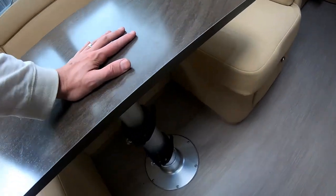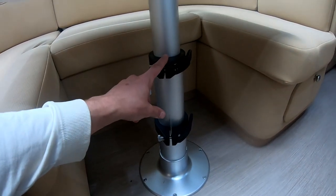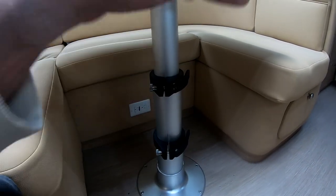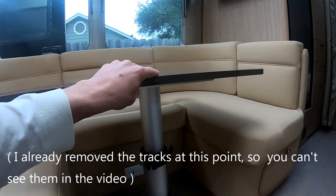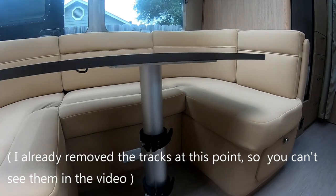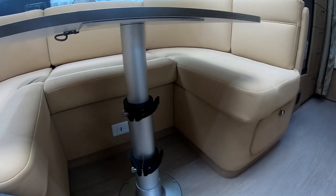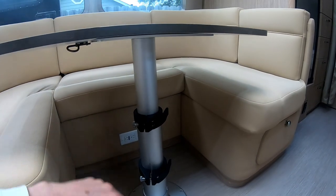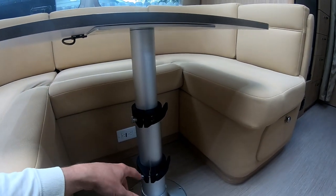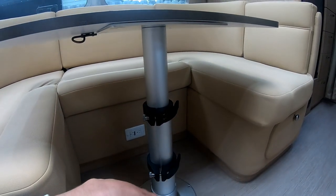And there are two different problems. One is that it uses this telescoping post, which is used to raise and lower it, and then this thing also slides in and out on these tracks and spins. That's so you can lower this and slide it underneath the cushions here and make it into a bed. The problem is the sliding tracks are a little bit loosey-goosey. And when you tighten up this telescoping post, it's not perfectly vertical, so I'd have to put some spacers in.